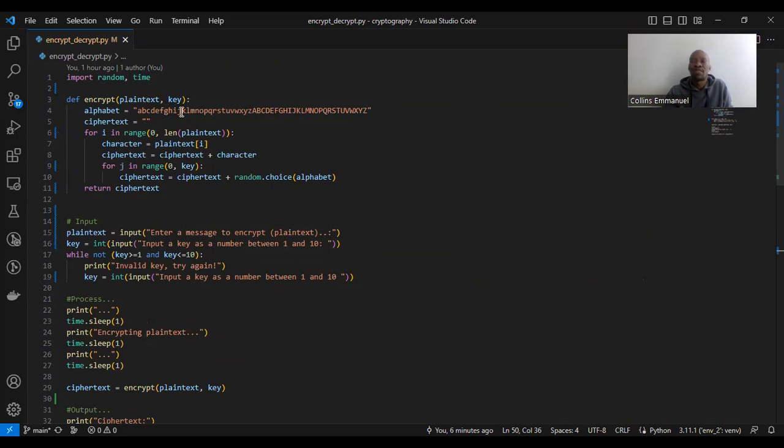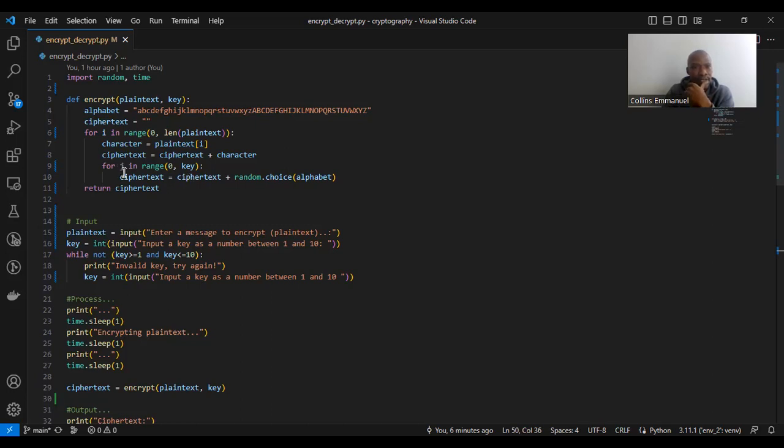The encrypt function takes two parameters: plaintext, which is the text that we are trying to encrypt, and key, which we are using as the encryption key. Then ciphertext is the text that we're generating after we've encrypted our plaintext. Here it's set to an empty string because we have not generated it yet. And then there's a for loop on line 6 that goes through our plaintext from 0 through the length of the plaintext, and it takes each specific character from the range and assigns it to a variable named character, and then ciphertext adds this character to itself. So the empty string plus this character, it begins to append them into ciphertext.